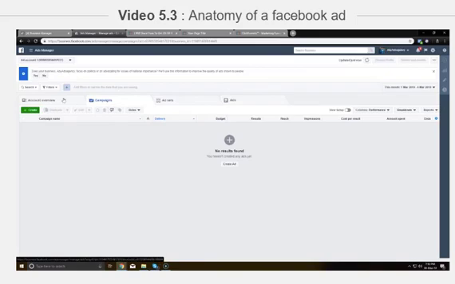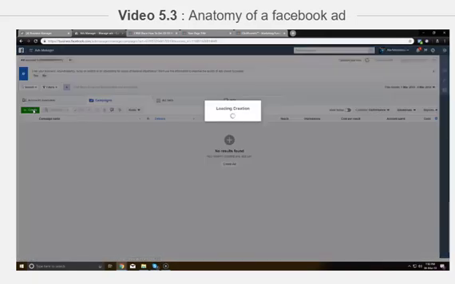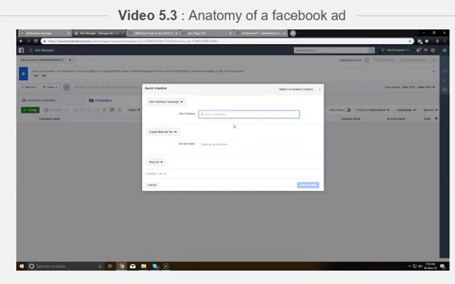Account overview is not really needed at this time. So when you want to create an ad, you will go ahead and click on create, and this is the quick creation menu. There is another way of creating Facebook ads, but we don't recommend doing that. This is way better. Okay, so quick creation, just click on create.